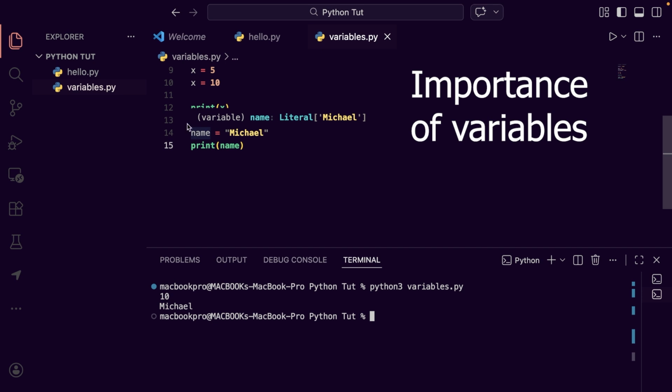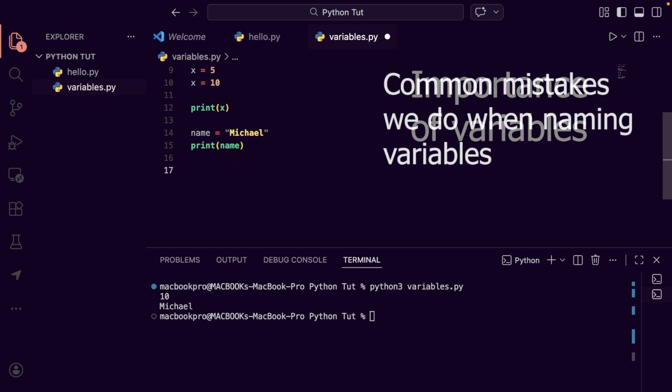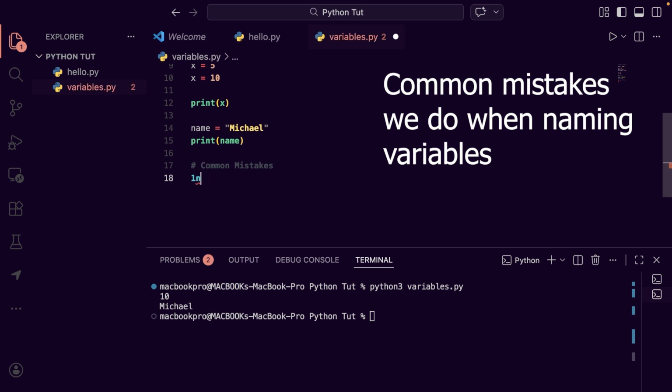Okay, so now let's check some common mistakes that we make when we are naming variables. Some of the common mistakes that programmers make is, let's name a variable like this: 1name is equal to John.